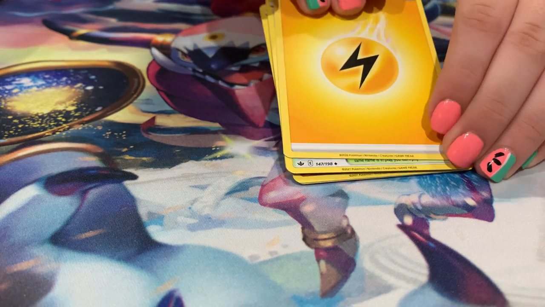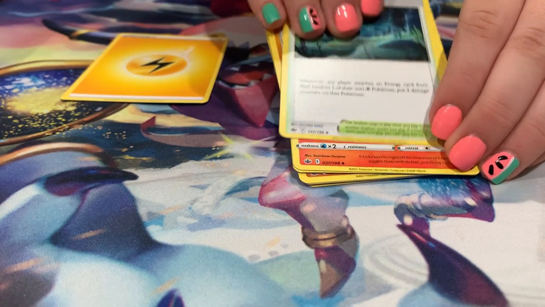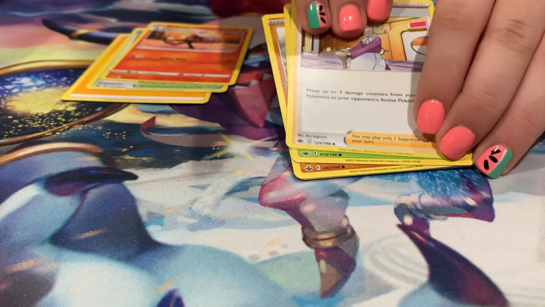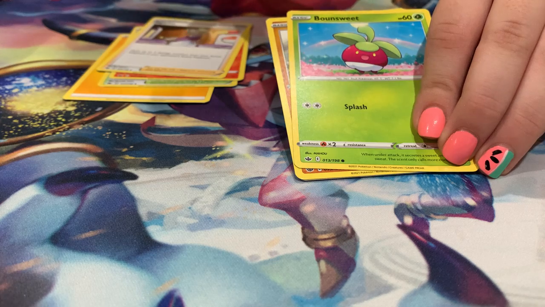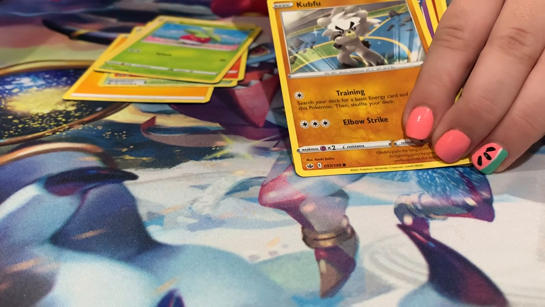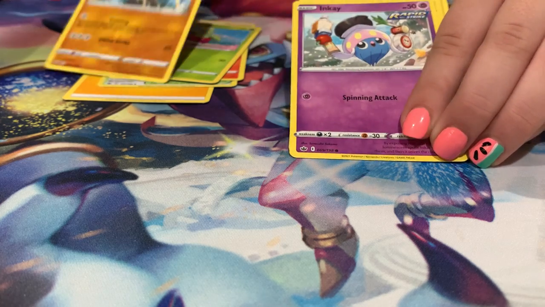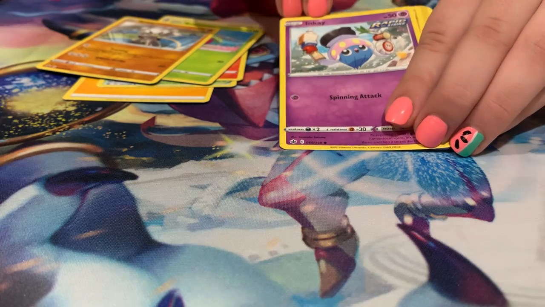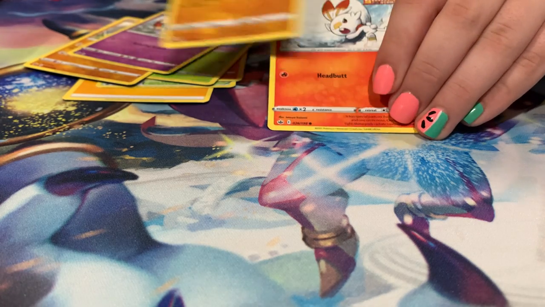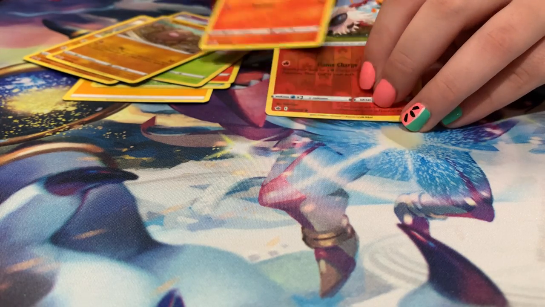Let's open this up. 1, 2, 3, 4. So, we've got an Energy, an Old Cemetery, a Raboot, an Agatha, a Bounsweet, a Kubfu. Yep, that makes an Urshifu. And an Inkay, a Diglett, Powerhouse, a Squirbunny.